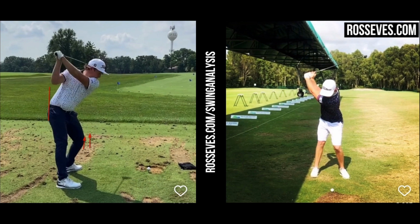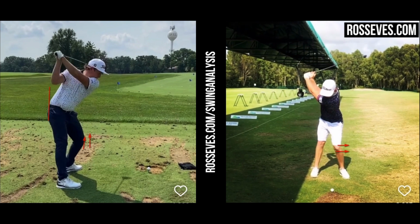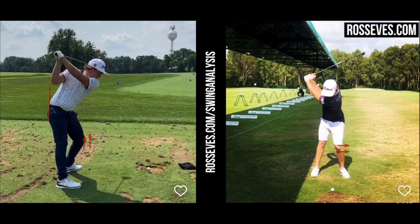Now this is because we get so enamored with stationary positions in the golf swing. We forget it's a dynamic move. Look at how much movement there is in the top of his swing. That's what creates the speed and the power and the load on the club. If we look from this angle, you'll see this left knee start to move in transition. Look, there we go. It's not as much as driver because the swing is longer, but we'll see there, it starts to transition with the hips, the shoulders, then followed by the arms, and then the club.